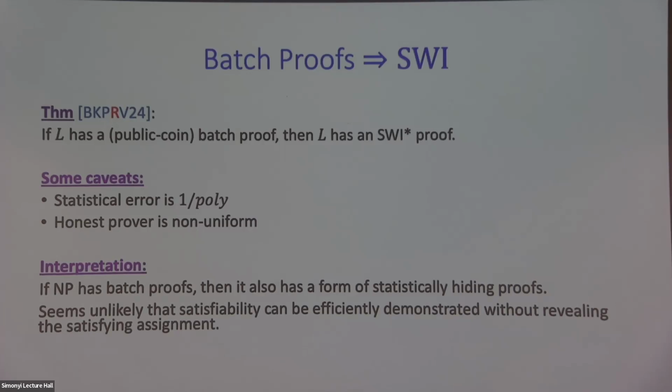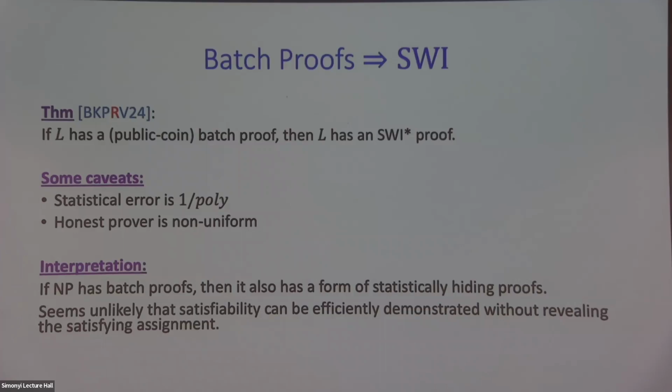Is it intuition or are there other consequences of this? There are none, and that's one of my key open questions. I should say that if we were able to extend this from SWI to SZK, this would collapse the polynomial hierarchy. So my feeling about SWI is that it has the trivial case of UP, but if not, then it seems to be in the ballpark of SZK. And for SZK, we know that this is very likely impossible.